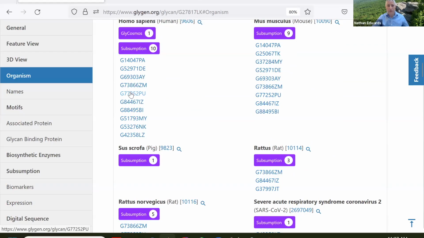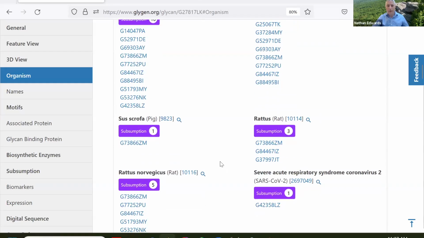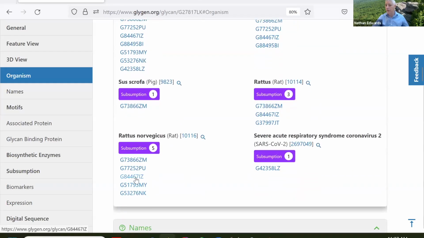Let's see, 7ZM. Yeah, 7ZM is there in a lot of spots. We can actually click on there and navigate to it. In fact, why don't I do it?